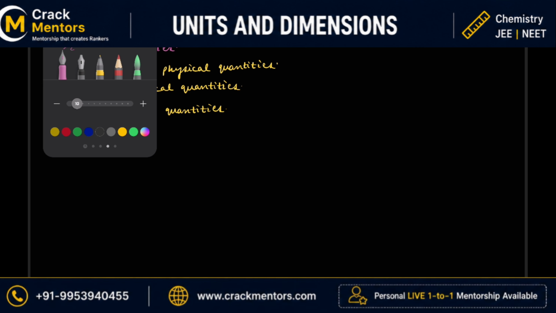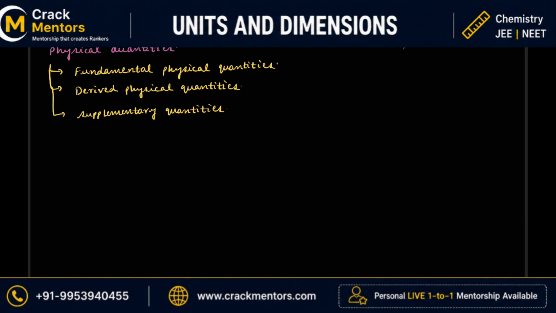Different experiments were carried out, different results were observed, and we found that there were many different physical quantities. But we found a pattern: many physical quantities depend on only a few basic physical quantities. Let's say we had a set A, B, C, D. Let's say these were the four quantities, and any other quantity E, F can be expressed in terms of only these four quantities. I hope I'm clear.